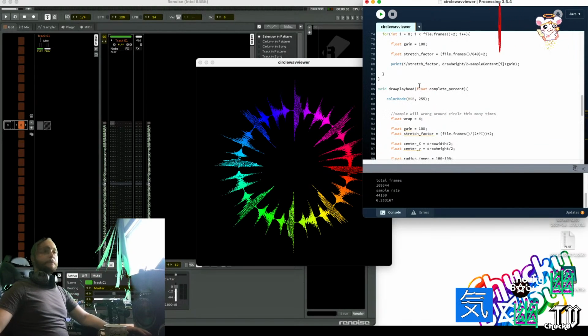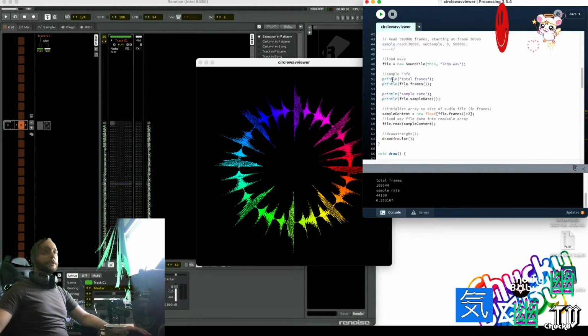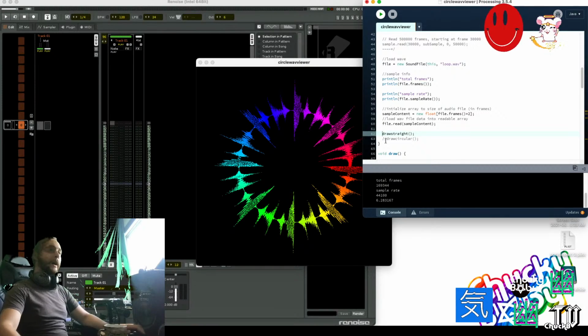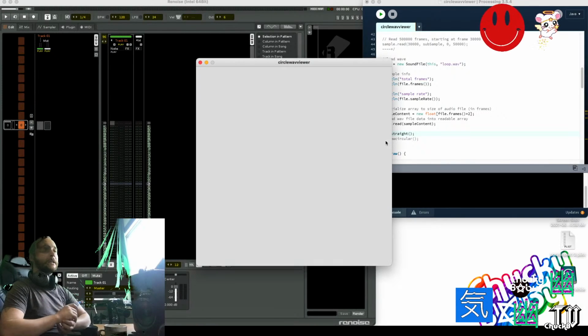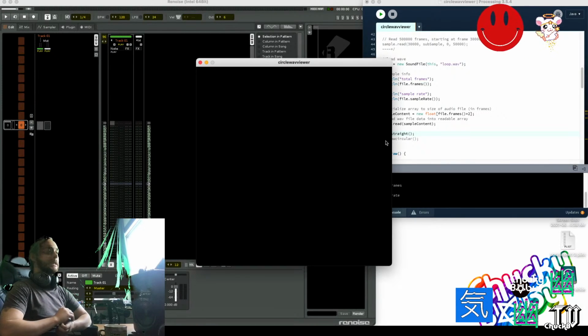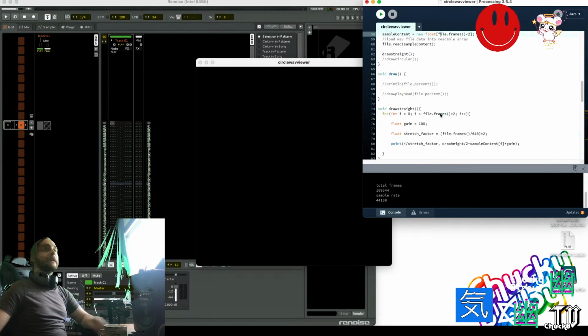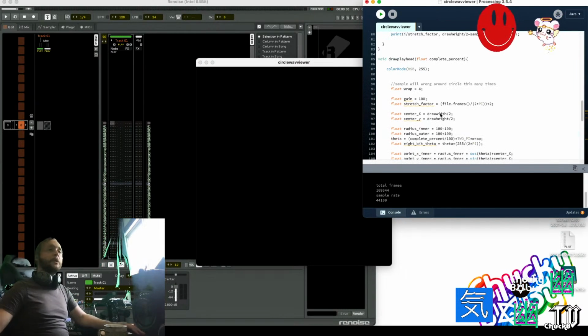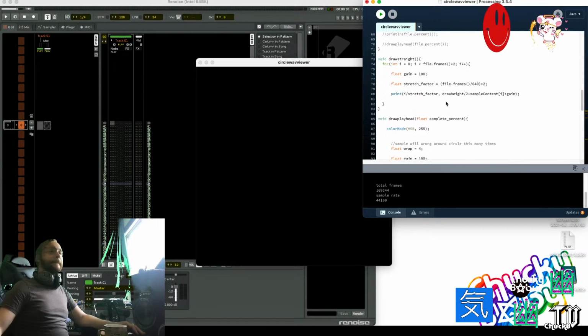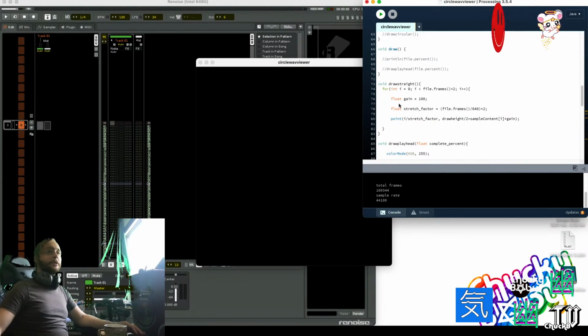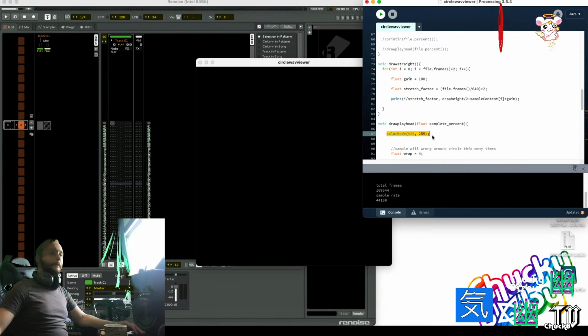Now, one thing I'm curious about, maybe we should do, just so you can get an idea of how I started my process when I was writing this. Even though, okay, that didn't work. I started off by doing this function called drawStraight.